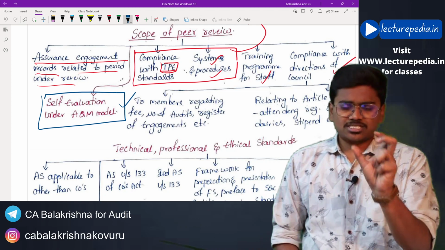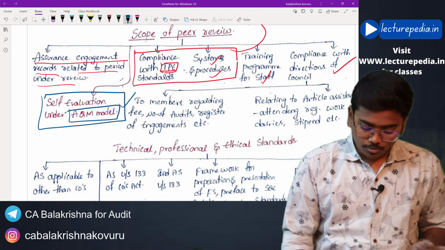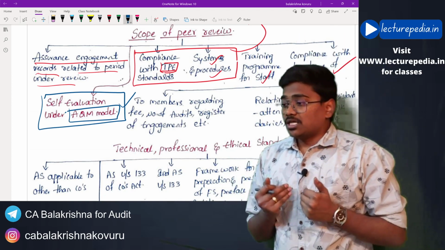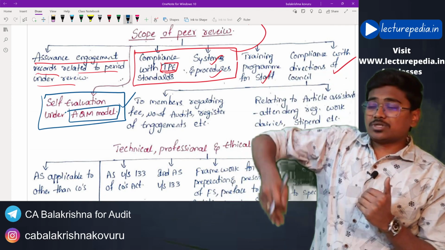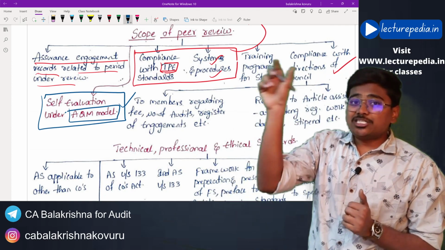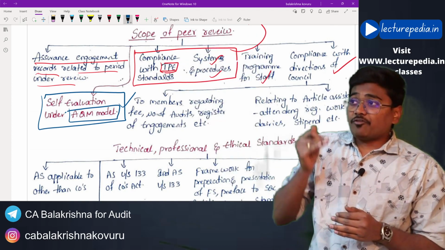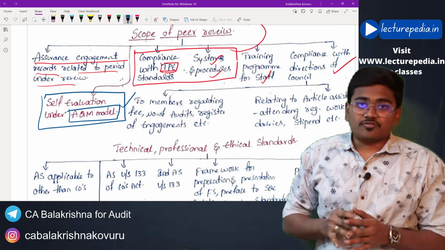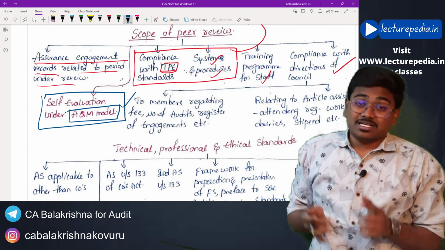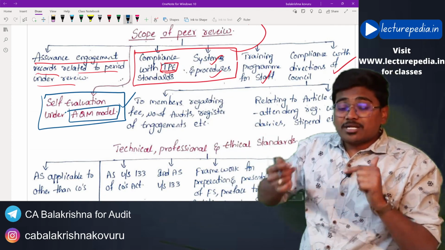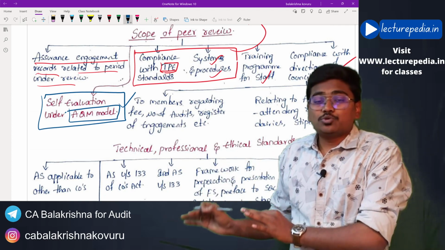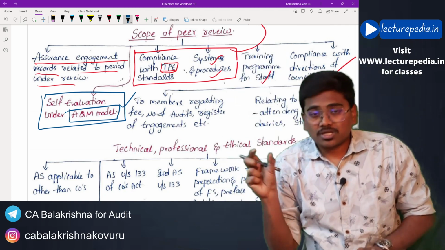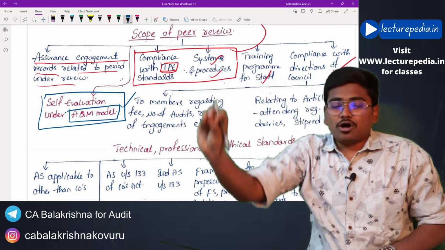I will just give you a brief idea of what this audit quality maturity model is. Basically, under this audit quality maturity model, there will be a certain list of questions. Now, the audit firm has to ask those questions itself, and for each question there will be some marks. If the audit firm has complied with that question, those marks will be allotted to the audit firm. If not complied, 0 marks will be allotted. This has to be self-evaluated by the audit firm itself. This audit quality maturity model is a self-evaluation tool. Like this, it has to obtain the amount of score that it has got by asking all these questions.